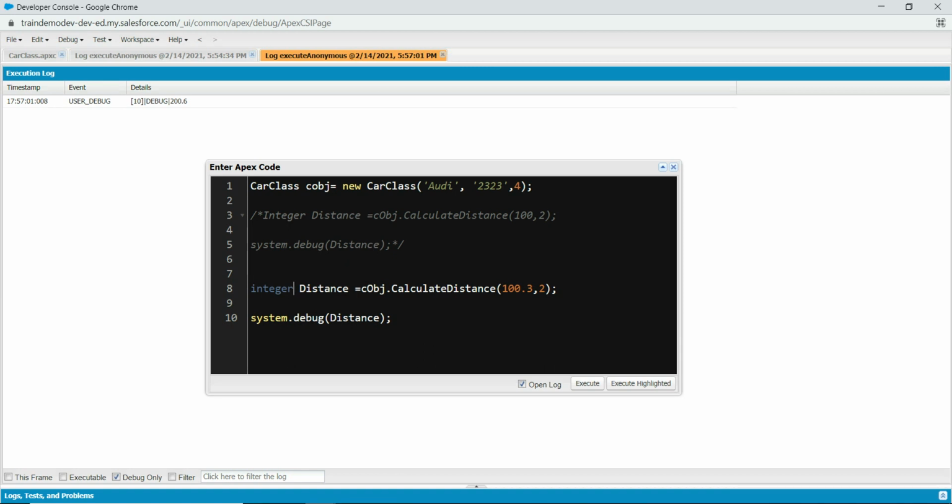Now, we tried to use the same names for the same data type. What I mean by that is that in the first case, I used integer as a return type. In the second case, I used decimal as a return type, but I was trying to assign that to an integer variable, right?